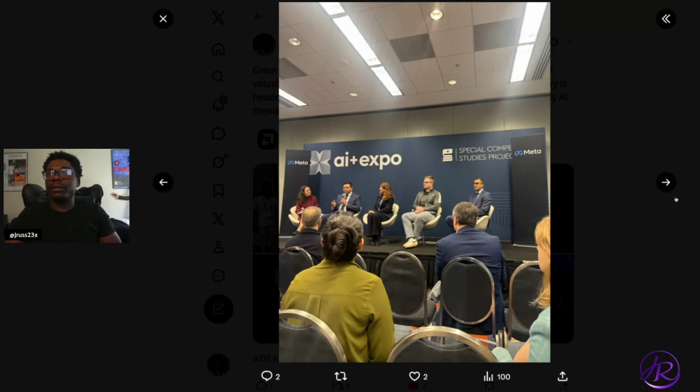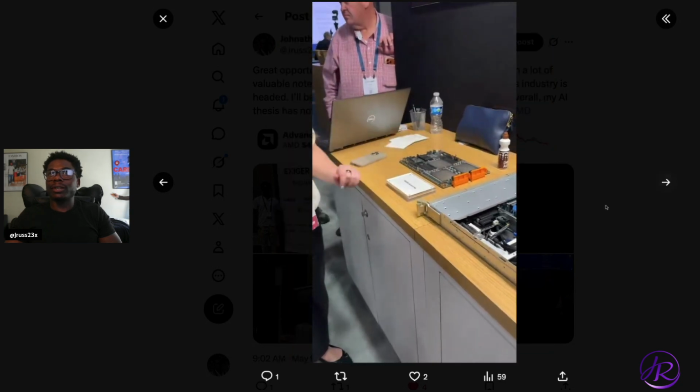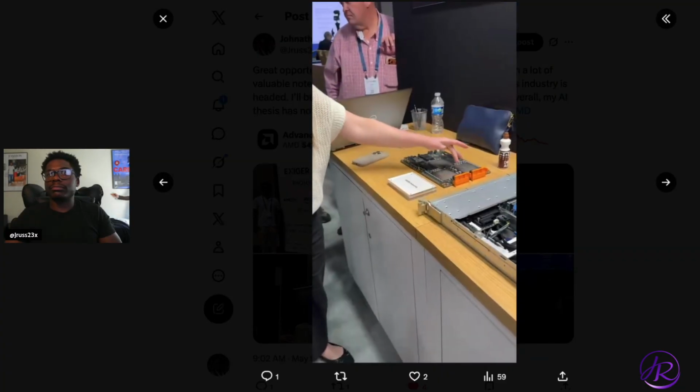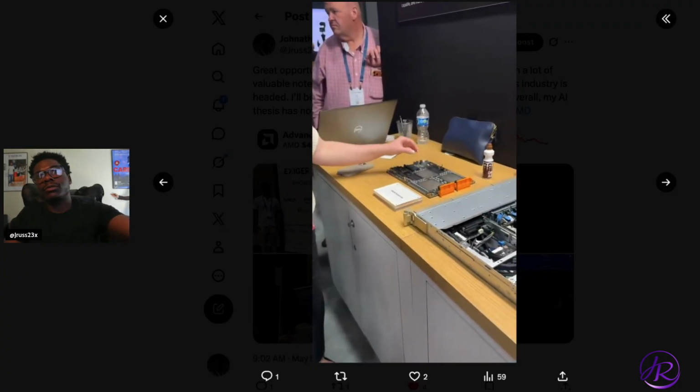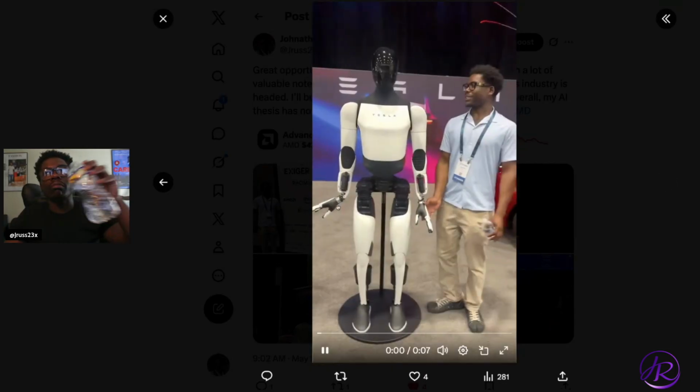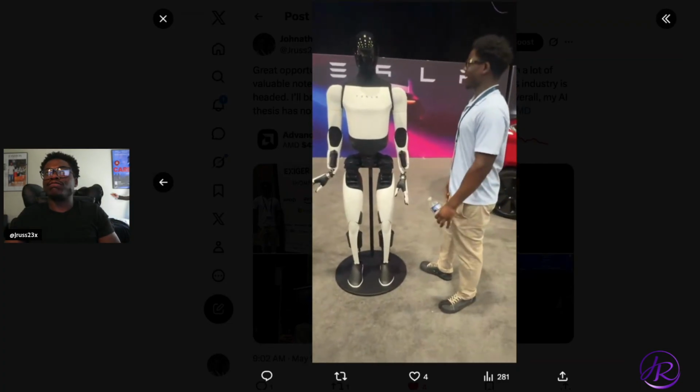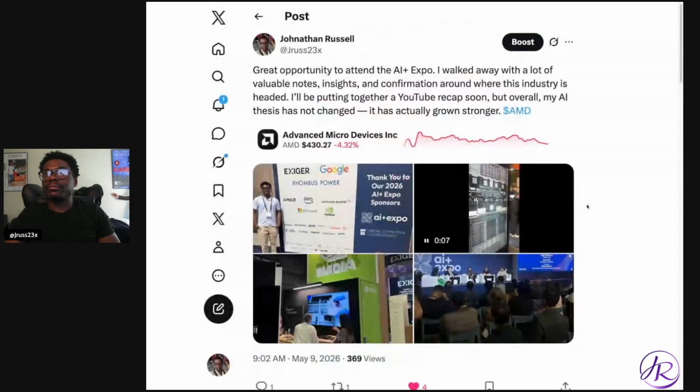And then we have the Meta room where the different people came and gave their use cases of how Meta's open source model is helping them in real life, making real life changes. This was cool. Got to ask questions here. That NVIDIA just showing the inside of some of the GPUs. There are 2 Blackwell GPUs and a Grace CPU. This is a Tesla station they have.